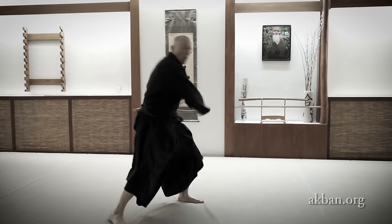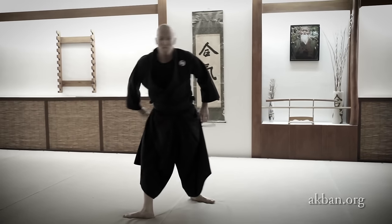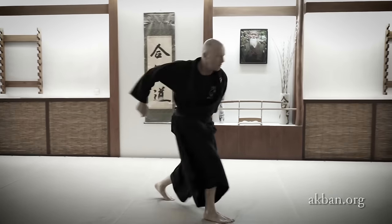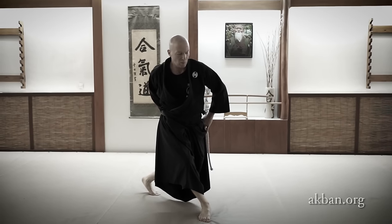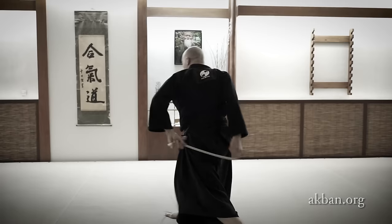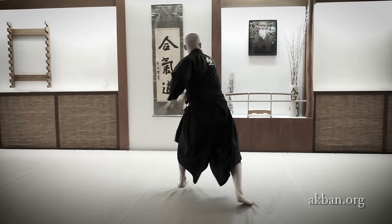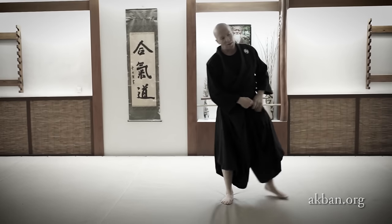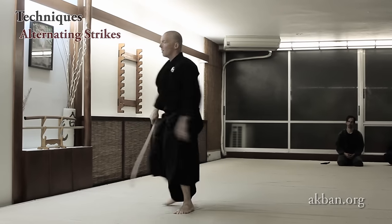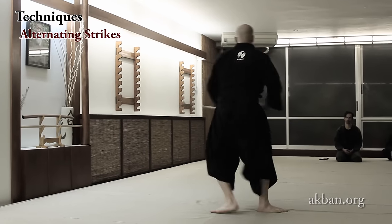One, two. When I do this, I will catch. If I don't catch, it doesn't matter. Okay? Because I did not get hit by the chain. Hold. Let's go. One, two, three, and again.